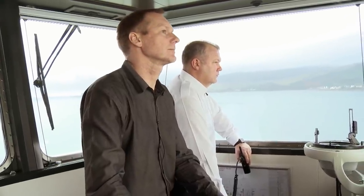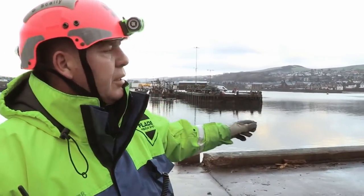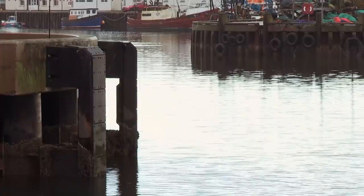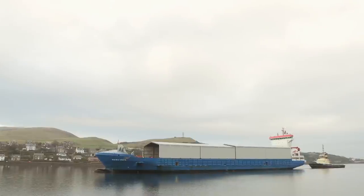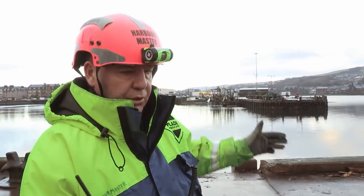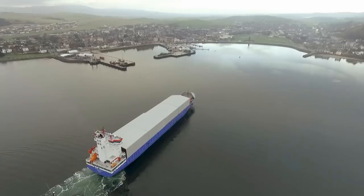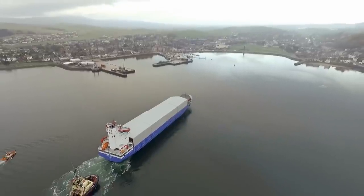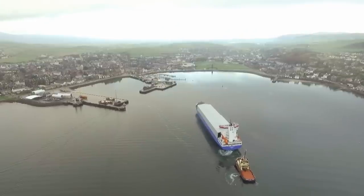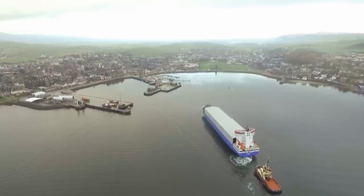Clear. Okay. The most difficult part for this berthing is the actual ship to come in between the two piers here. There's not a lot of distance between the two piers. You've got 64 metres and you've got a ship there at 20 metres beam, okay? The tug's going to help with the ship for turning and its manoeuvrability to come in between these two piers, this narrow entrance, to get berthed up safely alongside the berth here. It's a huge challenge to get the 21-metre-wide ship through the harbour entrance. There's just 22 metres either side of the vessel, but the captain is in full control.